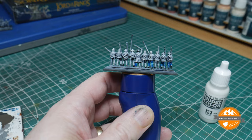What tidies it up now is when you start finishing off the guns, and then we'll go in and do some tidying before we do the faces and beards. That really brings it together.